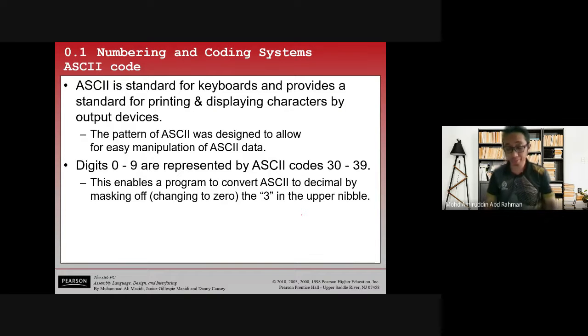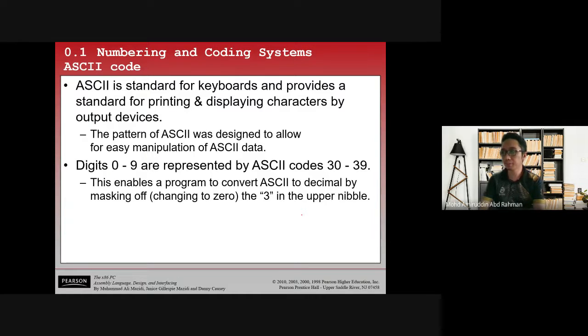Okay, you might be wondering, kalau gunakan contoh 10 sampai 19, kenapa komputer tak gunakan? Boleh je, kenapa komputer tak gunakan 20 sampai 29?